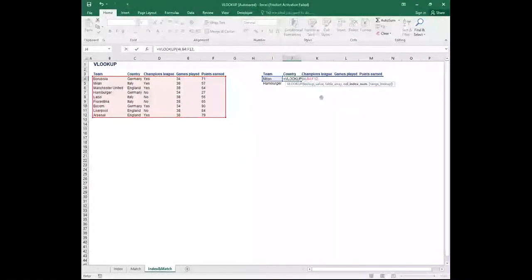When I say comma after the table array, the next thing they want me to give them is the vertical column that you're looking for information from. I want the country. In this table, country is column number 2. So I'll press column number 2. When I say column index number, there is a comma. Where did you press that column number 2? Column number 2. I pressed column number. Did you type it or?